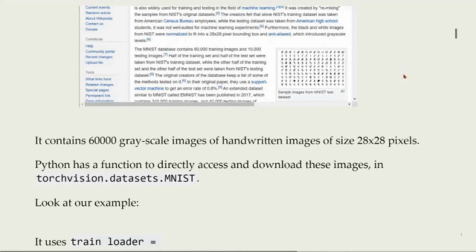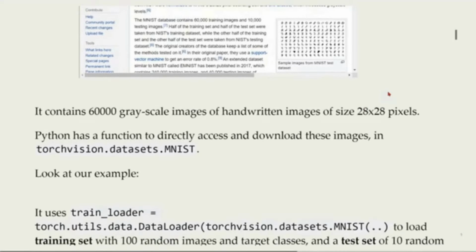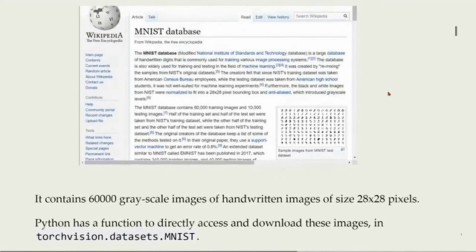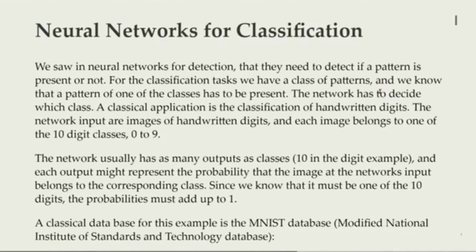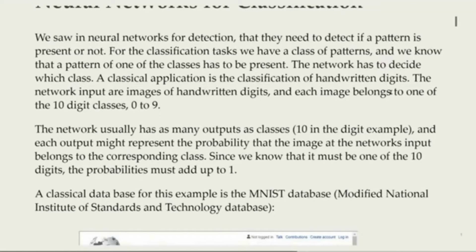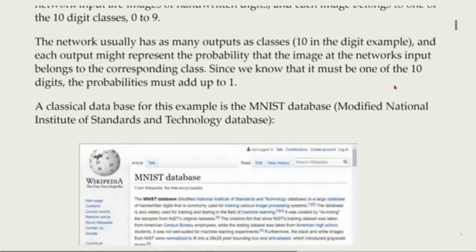PyTorch has a function to directly access and download these images in the torchvision datasets MNIST. So we will now have an example using PyTorch and the MNIST dataset to use neural networks as a classifier. We will handle this problem of classification of handwritten digits.